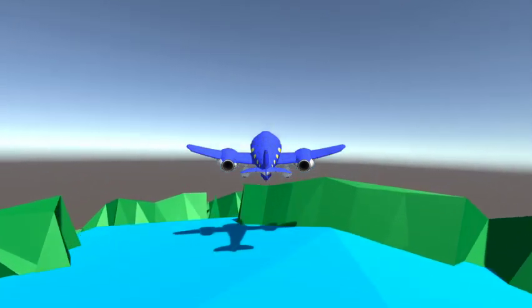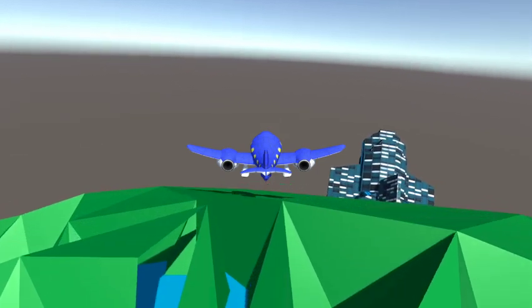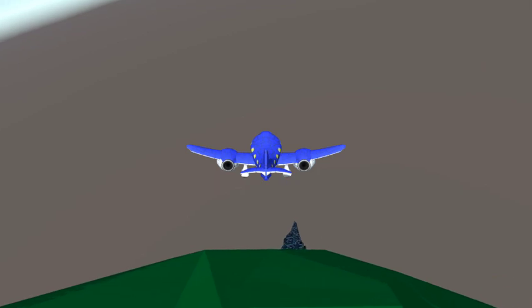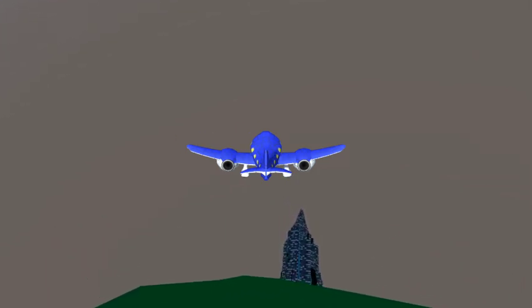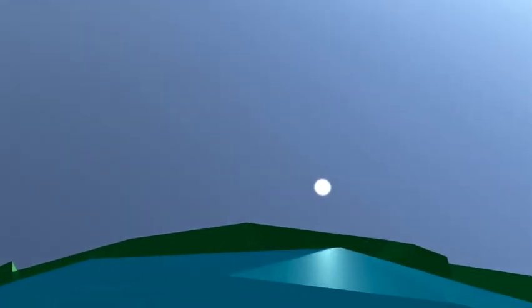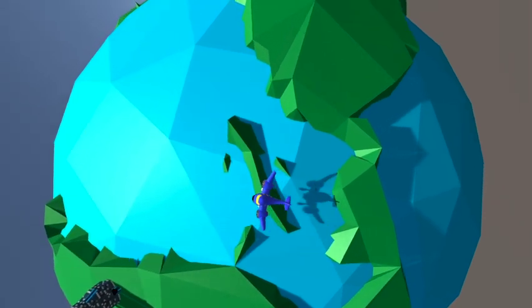So for my Lab 6, I decided to implement a sort of flight simulation game where a player controls an airplane and flies around the globe. And I found this Earth object in the Unity Asset Store along with this plane object, along with the buildings that you see there. I didn't make any of these, but I found and imported them, and I added some functionality to my plane, including the ability to turn, the ability to change altitude, and then what you're seeing is switching cameras. So I did 4 different cameras.